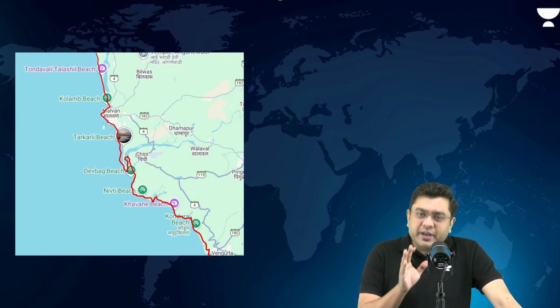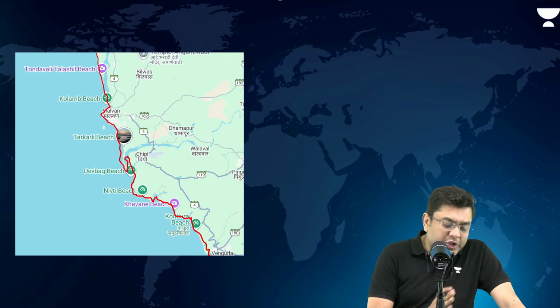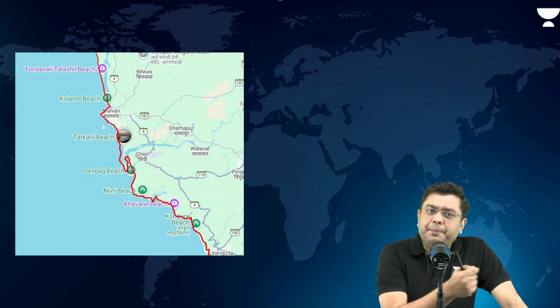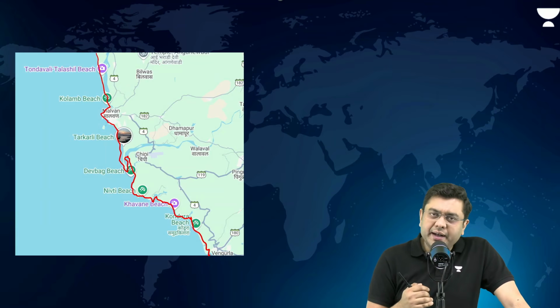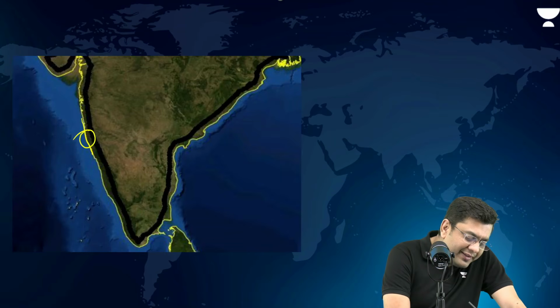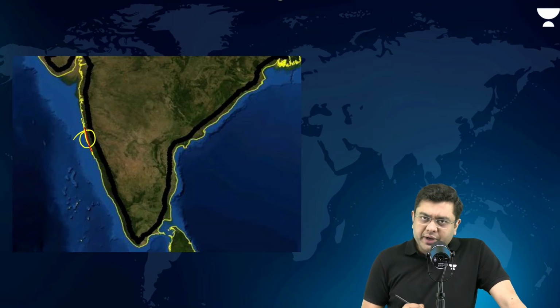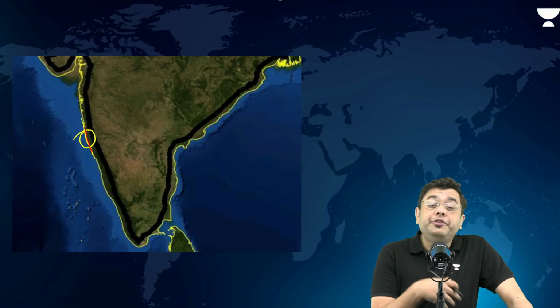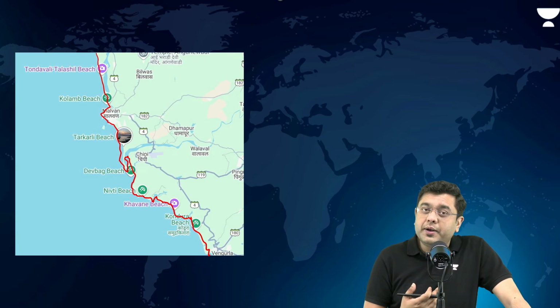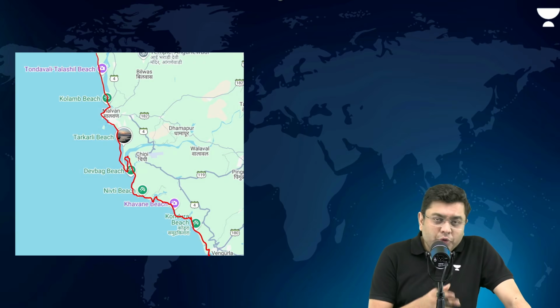Now, even by your naked eyes, you will be able to come to a conclusion that this is not a straight line. This is something which is slightly protruded outwards, isn't it? But when we were taking a look at the earlier image, it appeared to be straight. What if I zoom in further? Then you will observe, obviously.